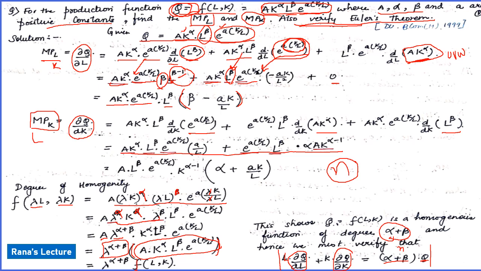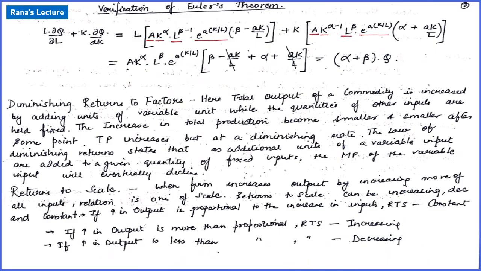So we have to substitute the values over here. Whatever we have got now, we have got these results, right? Delta q by delta L and delta q by delta K. We have got these results. We need to substitute this and we have to prove that this is equal to this, right? Now we substitute whatever results we have got in step 1, we substitute it over here, plus this is delta q by delta K. We substitute it over here.